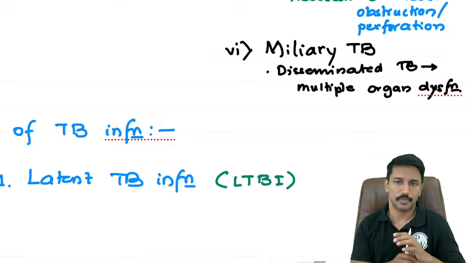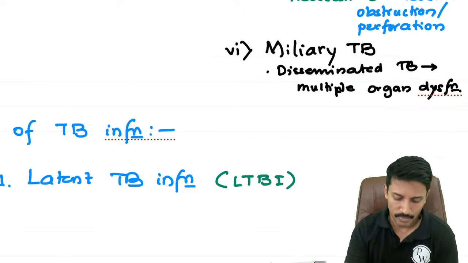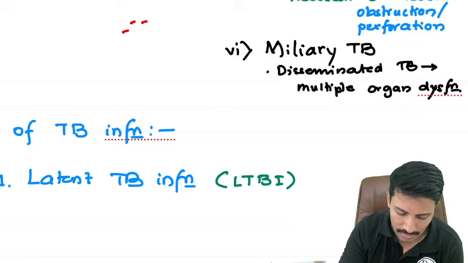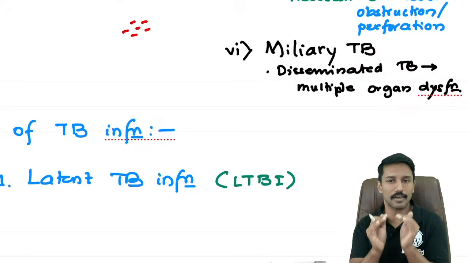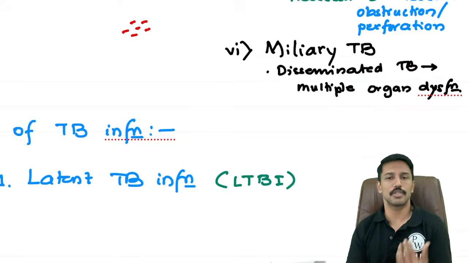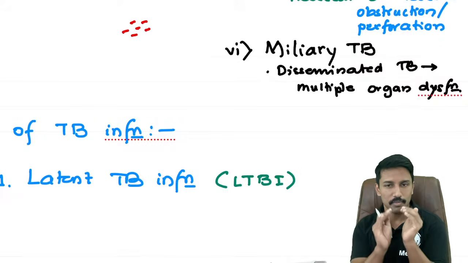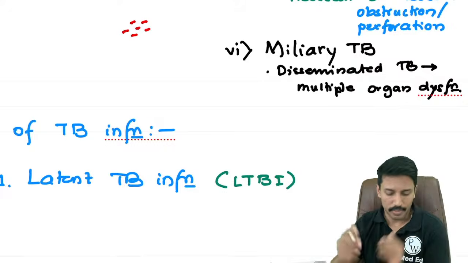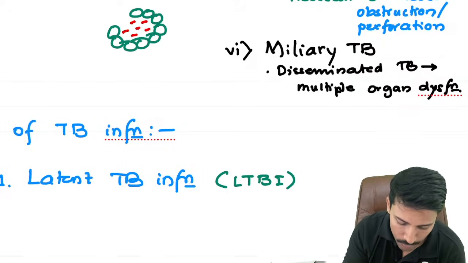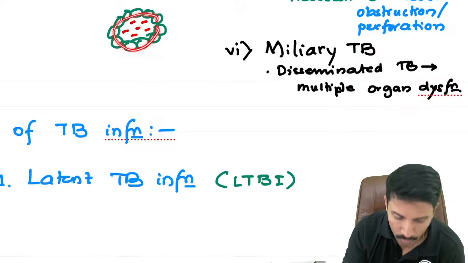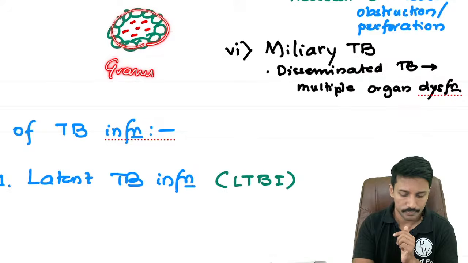So once they infect, body will try to contain the infection by sending macrophages and other cells to form a granuloma. So basically, what is granuloma? Granuloma is an active colony of immune cells trying to keep the infection under check, because it is not easy for our immune system to destroy the TB bacilli. So instead, what is better thing? Keep the enemy restricted to that area, let him not spread. So how do we do that? By creating a colony of cells mainly comprising of macrophages, which will surround and keep those bacilli in check. This is what we call as a granuloma.